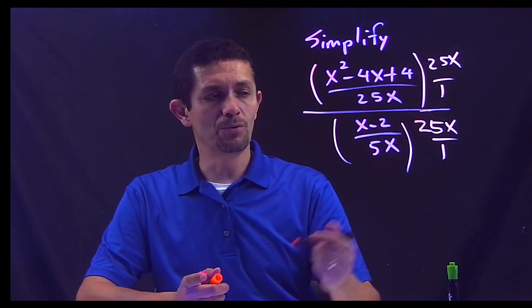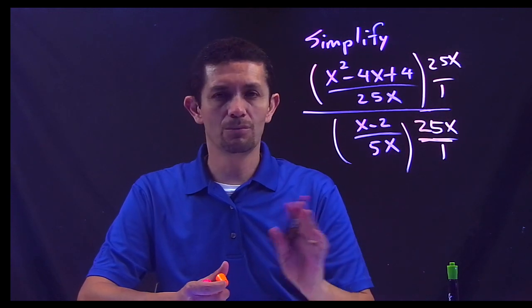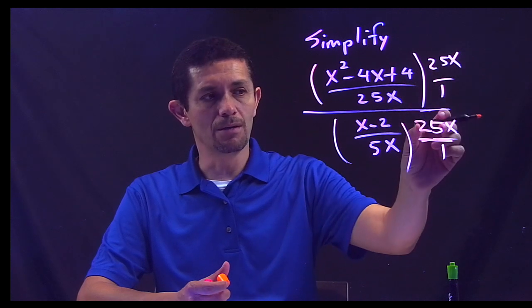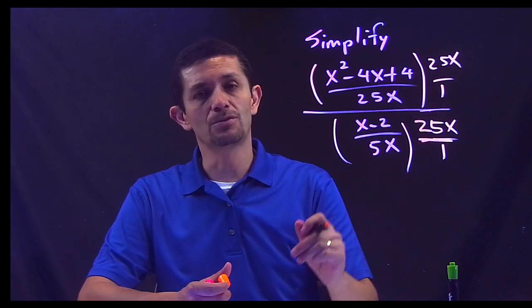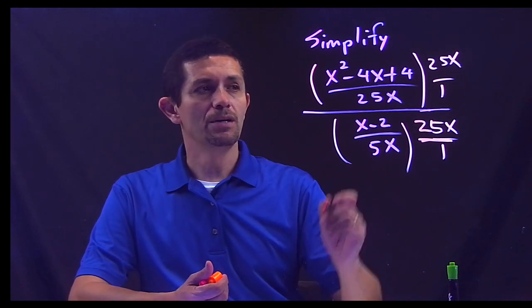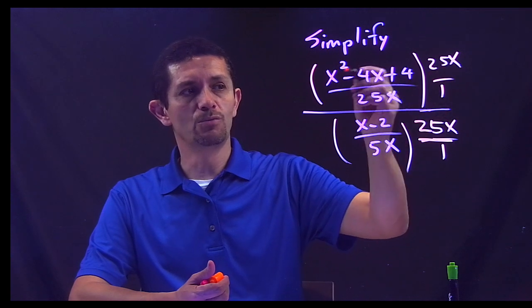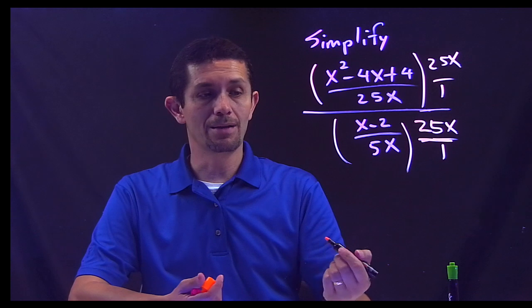Now, this is very important. These two have to be the same. Whatever the number it is, they have to be the same. I noticed that the 25x was going to hold the 5x, and that's why I turned that into 25x. So let's proceed. So the idea will be to multiply the numerators and denominators. Numerators and denominators. Alright, that's the idea.